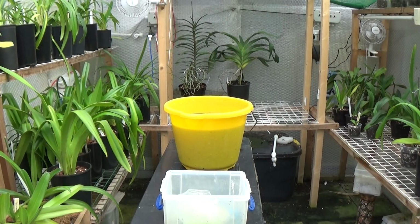I mean, there's nothing scientific about it, it's just what I've got used to using, and I like to keep those figures in parts per million in mind every time I mix. So that's what I use. Just because other people use different things doesn't mean to say it's wrong, but I'm just telling you what I use.